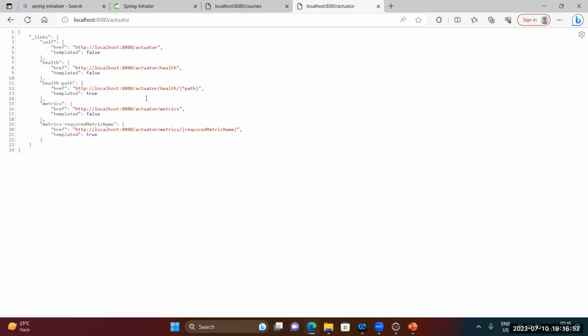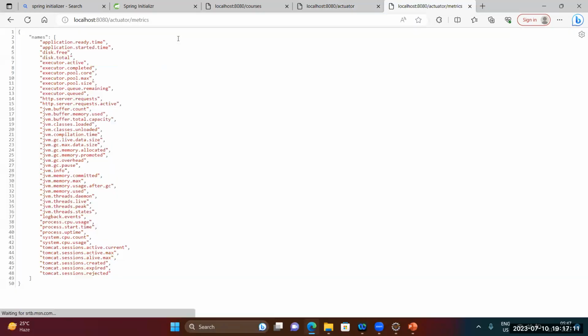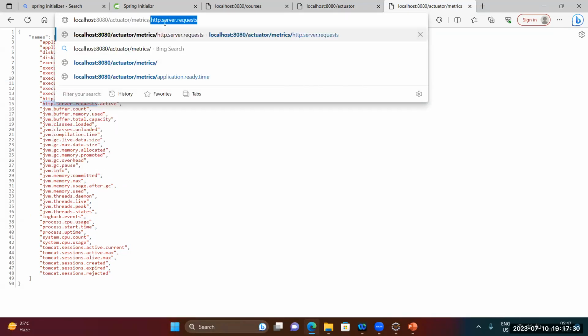Yeah, see, we have this localhost, aggregator, self, and health related path, and metrics related name, whatever we can have. So you can just copy paste this metrics and utilize that metrics in a separate page. Then you'll be able to see all the application related things. Okay, so if you wanted to check how many HTTP server requests came in to the application, either you can just click on this. Okay, sometimes these URLs are enabled, or else you can just copy paste over here.